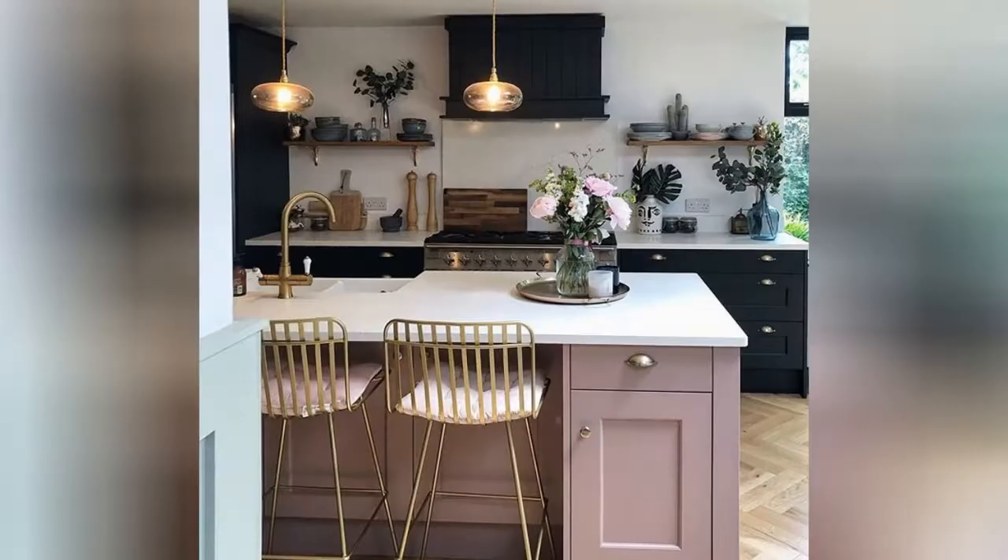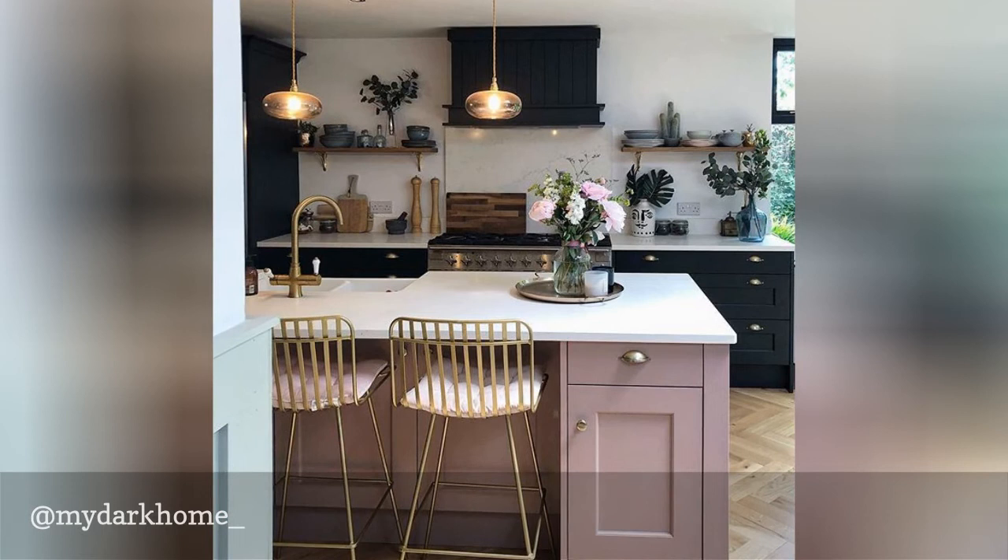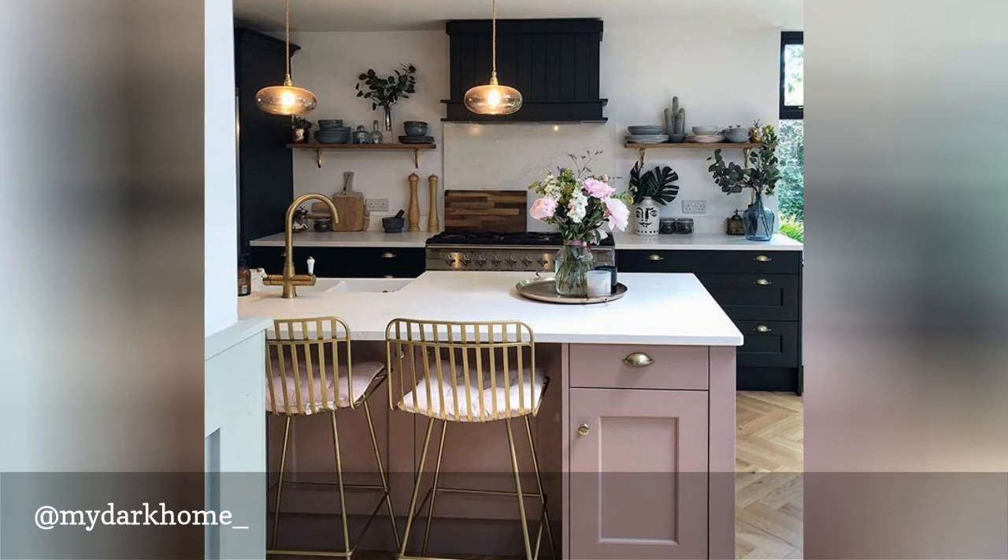Is there anything better than a pink kitchen? Based in Belfast, Enica's home is incredibly delightful, with unique twists around every corner. From the pink and black-themed kitchen cabinets to the gold bar stools, her innovative and adorable kitchen is more than enough to put her account on our list.